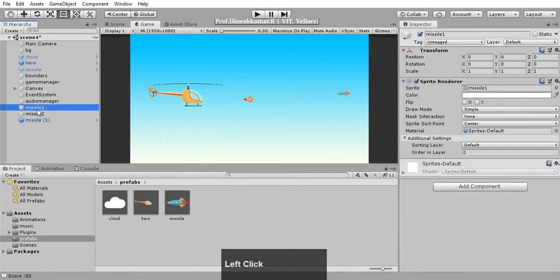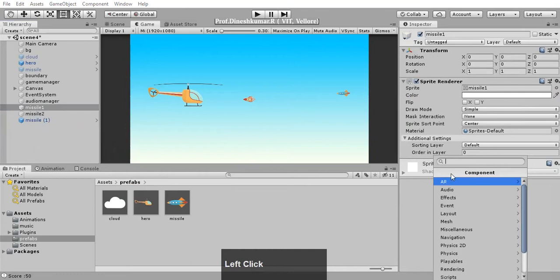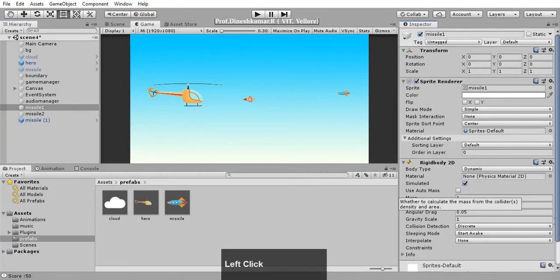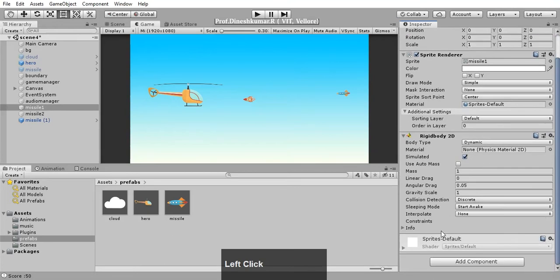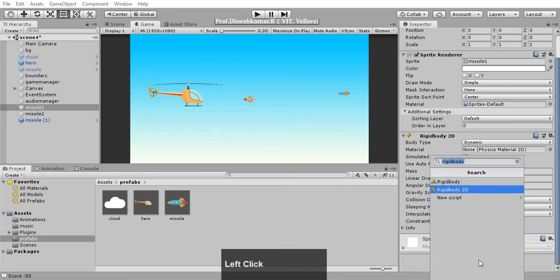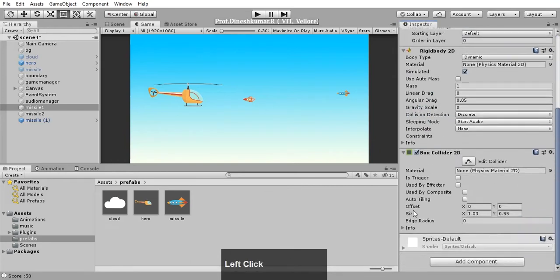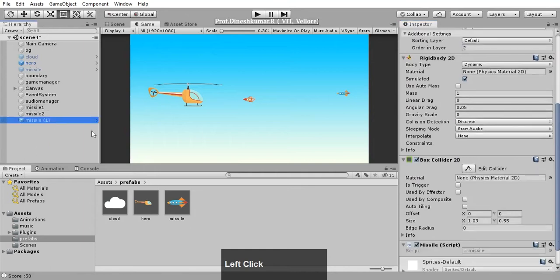Let me select this missile 1. I would like to add rigid body 2D. Then I would like to make the gravity scale 0. Then I would like to add a box collider 2D. It is done.